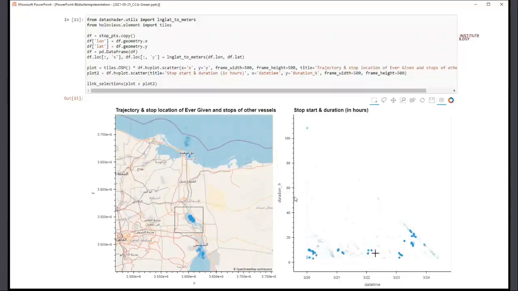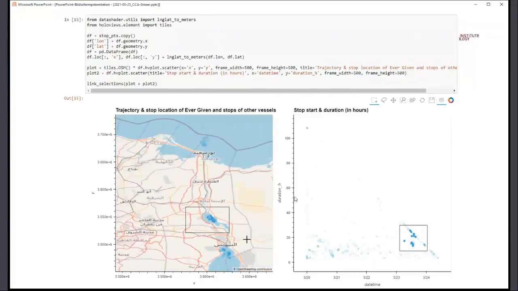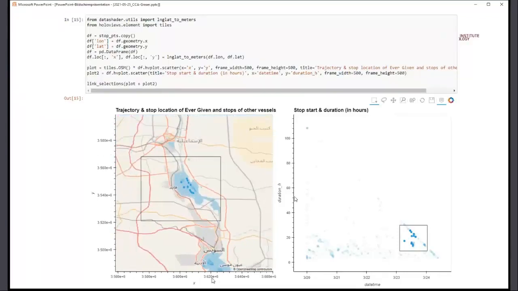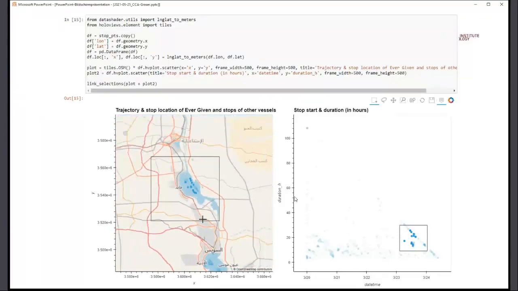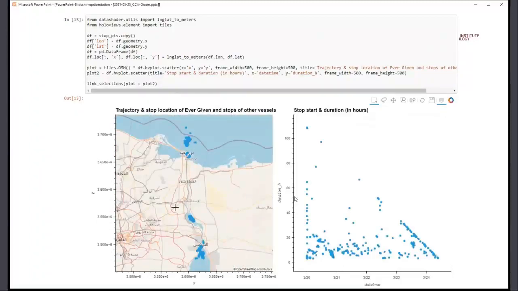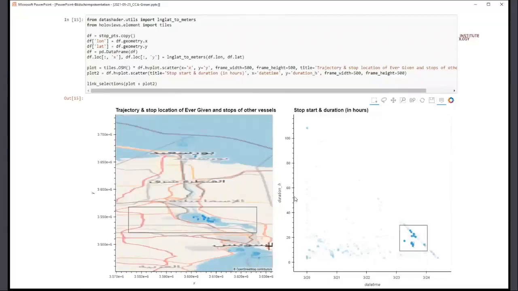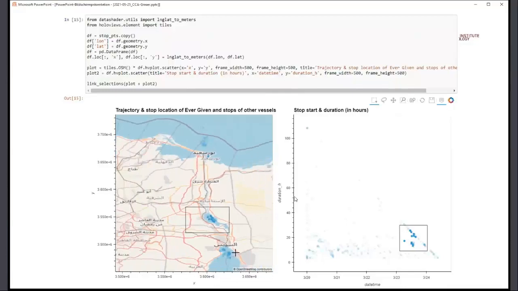So that's where ships have to wait basically until it's their turn to pass through this narrow southern end of the canal. So every couple of hours it's their turn, and then suddenly when the Ever Given gets stuck, this whole system breaks down, and obviously nothing moves anymore. And since this data set ends before the whole situation was resolved, you also don't see it recovering in this small example. But that's one way you could find patterns, and in other situations they might not be so obvious, of course.